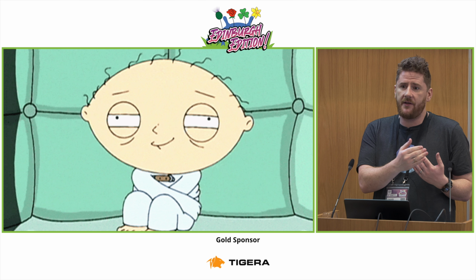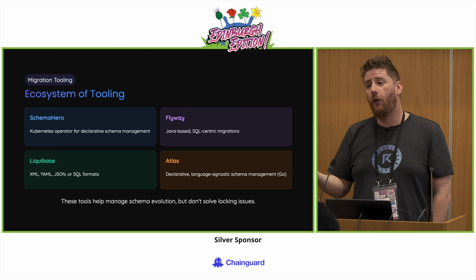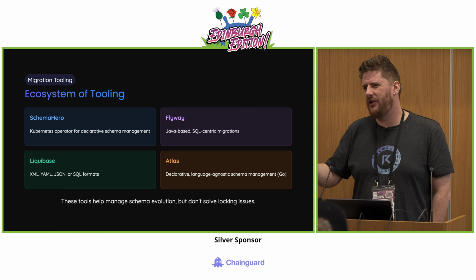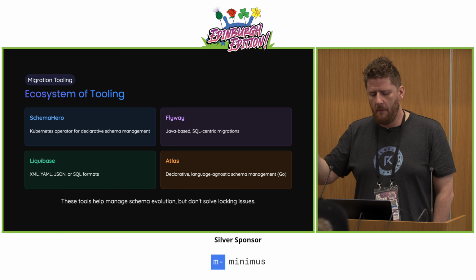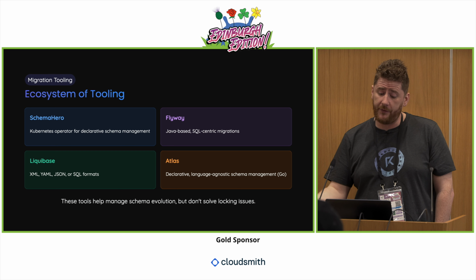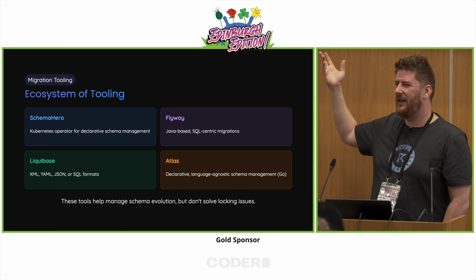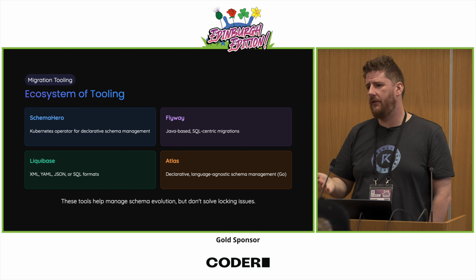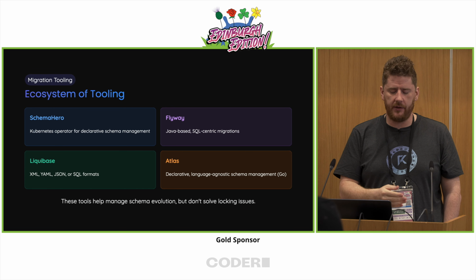Which is why we have all of this tooling, and I'm only listing 4 here, but I could easily have made this a 30+ listing of tools. And I've tried to satisfy the old Java developers with Liquibase and Flyway, but if you're cloud native in that KCD, hopefully you're writing in Go, and well, actually you should just migrate to Rust right now. But hopefully you're using Schema Hero, which is written in Go. It's an operator that runs in your Kubernetes cluster and manages your database tables for you. Or at the very least, you're using something like Atlas, which is a HCL Terraform-like approach to doing schema migrations.